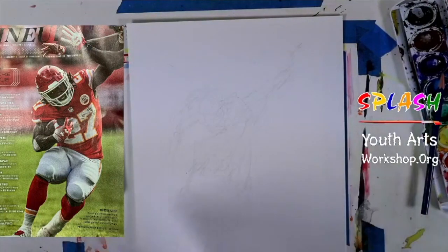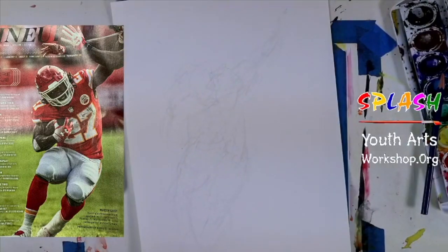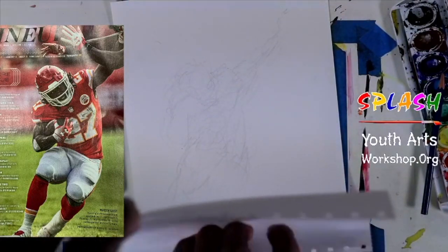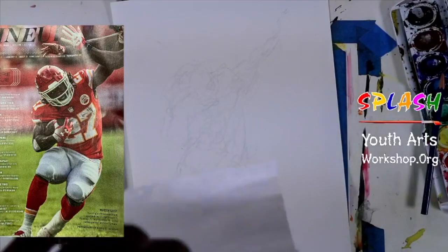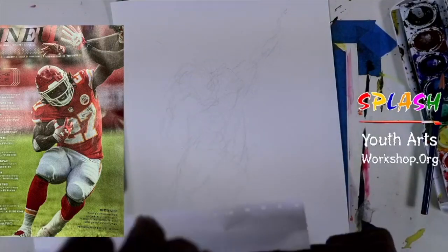So a scroll, back in the Bible days, 2,000 years ago, people would send letters and announcements on scrolls, and even the Bible was written on a scroll. So when we're talking about scrolling, we're talking about when you're drawing, you're doing this. That's how most people draw. I basically draw that way too. And like I said, I watched a guy scroll upward instead of downward. I think for me, it's easier to scroll downward.